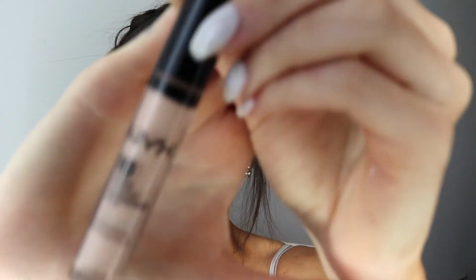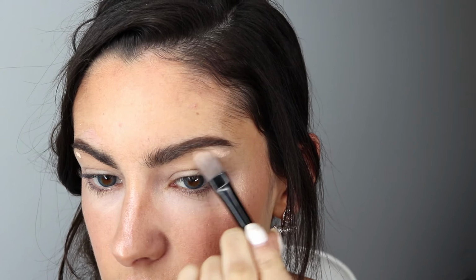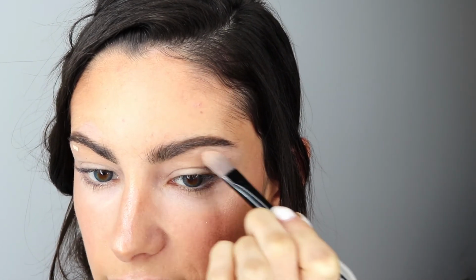I'm going to use this NYX HD Studio Photogenic Conceal Corrector. And with this, I really just use like a tiny dab. And this will clean up any mess ups you had while doing your eyebrows and just kind of make them stand out more. And I usually just do underneath my eyebrows, but sometimes I'll do above, but today we're just doing underneath.